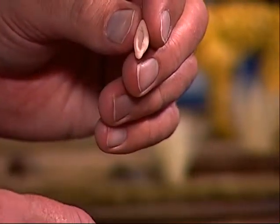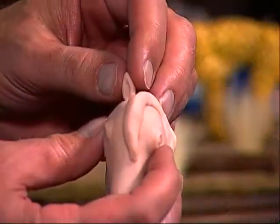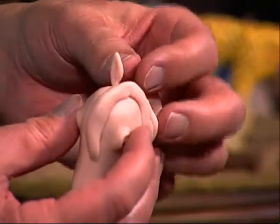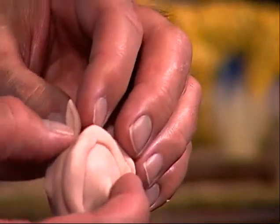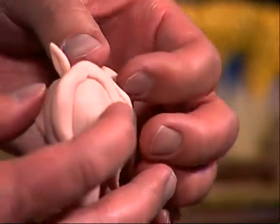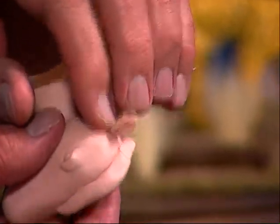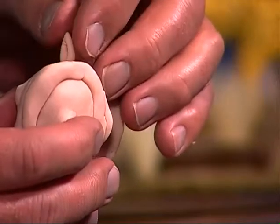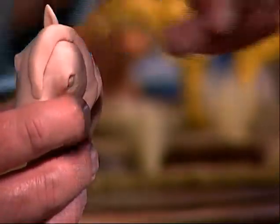So what we're going to do is we're going to take that ear now, I've got this horse, and we're just going to attach the ear right here. So what I'll do is just press down at the base and kind of push that clay into the horse's head. So see how I'm kind of pushing that down? And just kind of work that like that. And then we'll proceed to make the other ear.